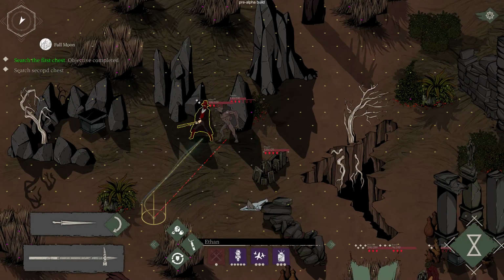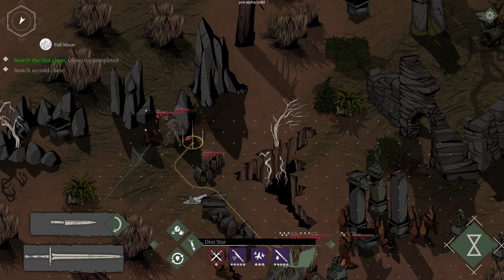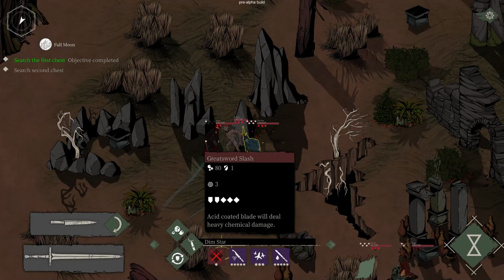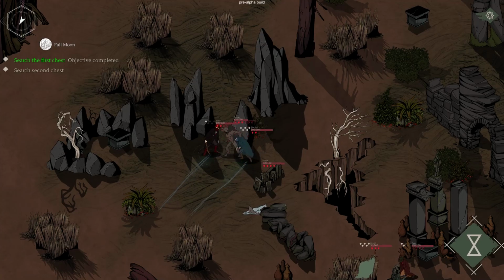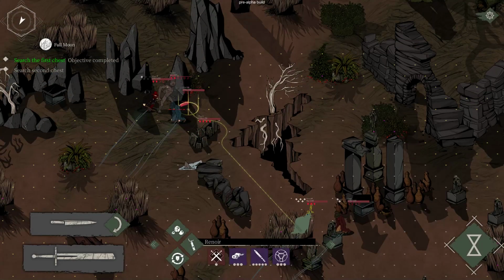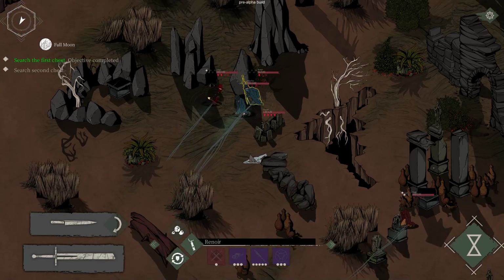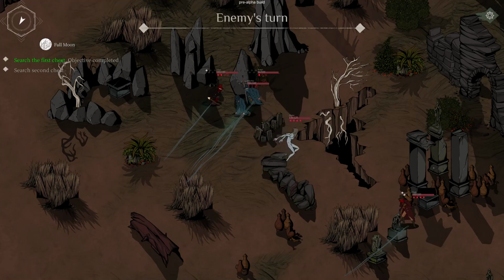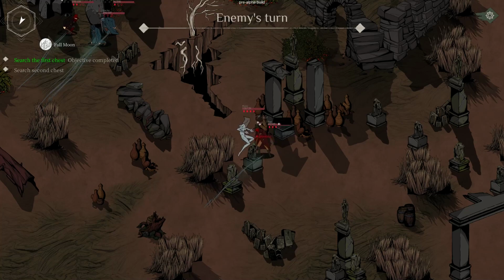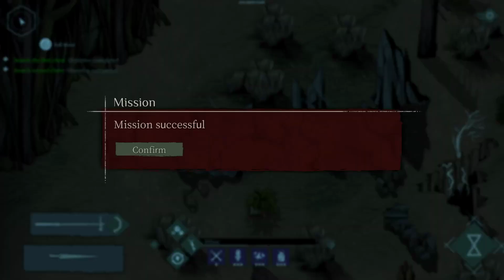Okay, so ban. Okay. So we have these guys with great swords. Great sword sash. Okay, so now one of our hunters has bleeding. Okay, so you go grab this chest. Let's be over with this.